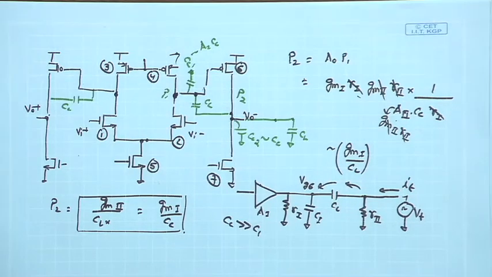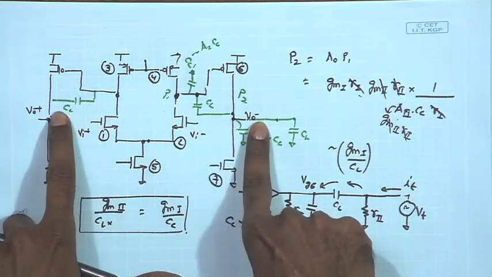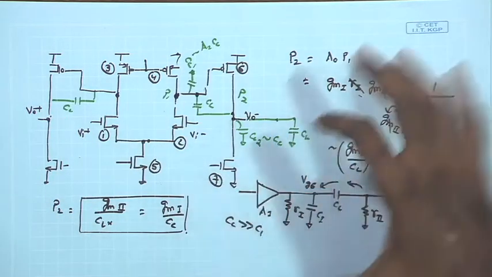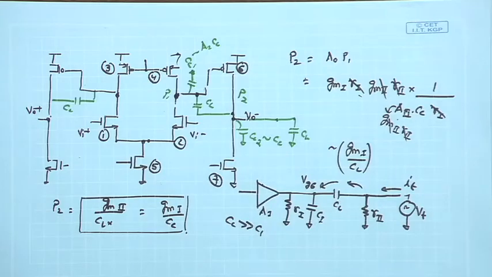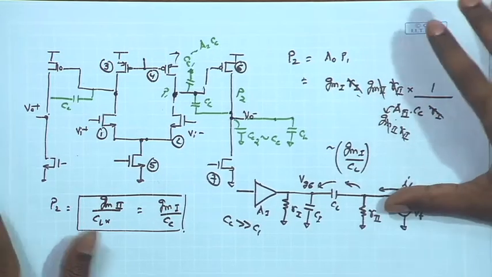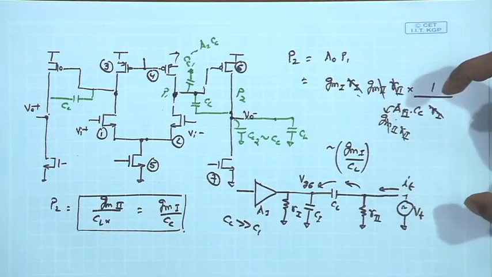So, as we have said, if you are going for a single loop, the same capacitor can compensate the common mode as well as the differential operation. For the common mode also, the same capacitors will come into the picture if you have a single common mode feedback loop. That has also been discussed in the class. If you have separate loops, then of course, the two loops have to be compensated separately.